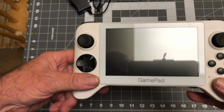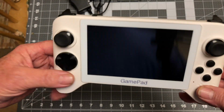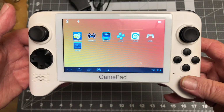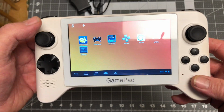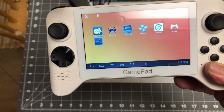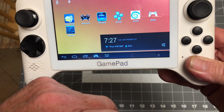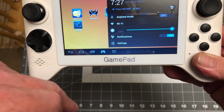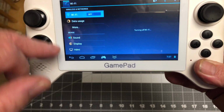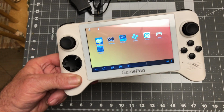It does have one flaw. There's one thing in here that I don't like. When you're using it, let's just turn it on real quick. There's the interface right there. It runs this Happy Chick, which is like a portal for all the other emulators that are on there. And there's where you can download all the games through that. Let me see if I have the Wi-Fi on. Let me go to the settings. Turn the Wi-Fi off. And I'm going to tell you why. That's the one flaw in this thing that I don't like.